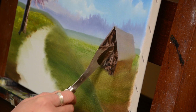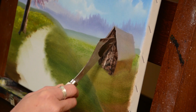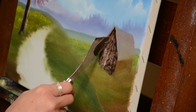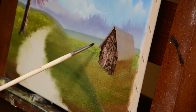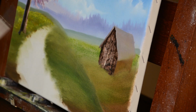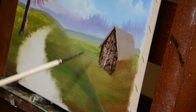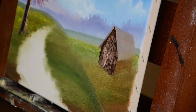And just a little word on when you're constructing your little building. Notice, I'm going to point with my little paintbrush here, this shape in the front is like a home, I call it a home plate shape. That's the front of your building, but then your roof overhangs that home plate shape a little bit on either side. And that's just one of those little details that it's good to think about.